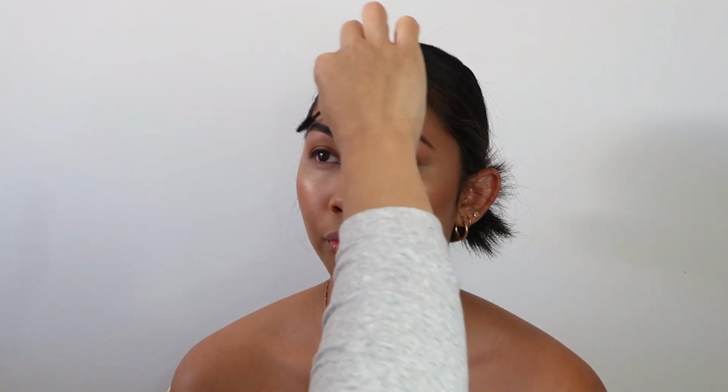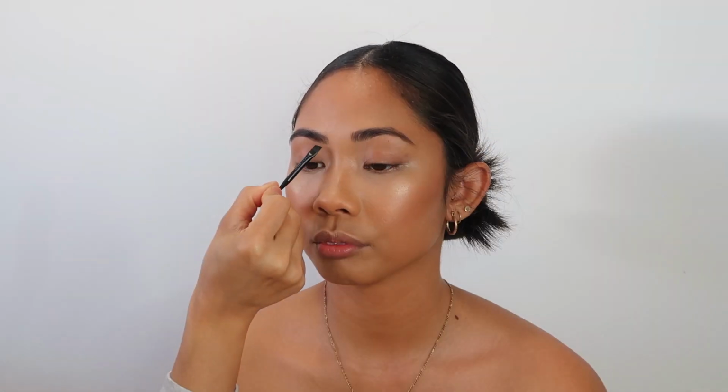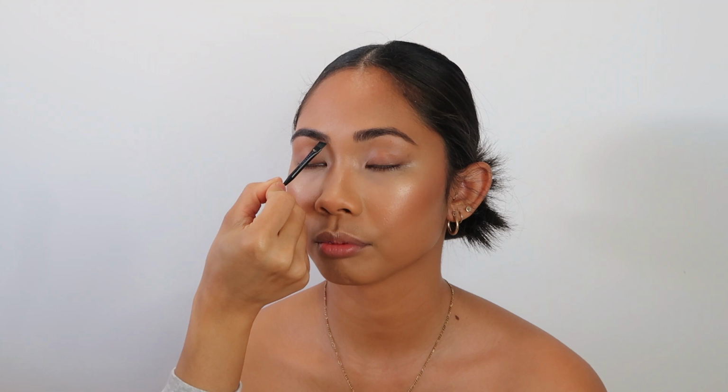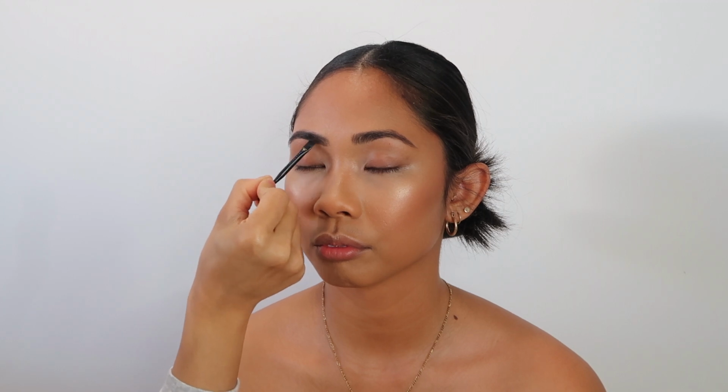So Alex is now going into my brows. What is very different to the way I do eyes and brows first, is that she does the base first, which is very interesting to me, but I'm still obsessed with the way it turned out. So she's just going to quickly explain the process she does onto my brows and why she does it.